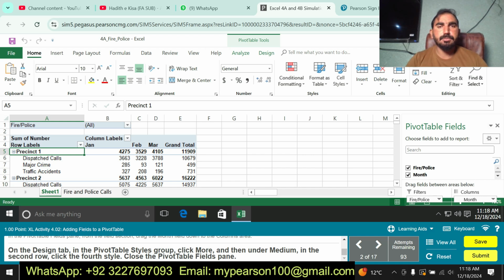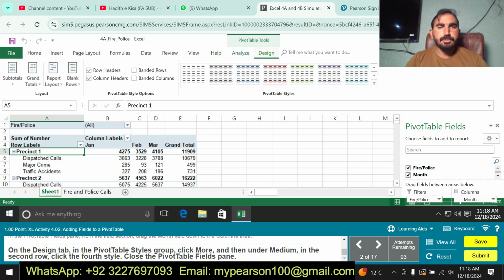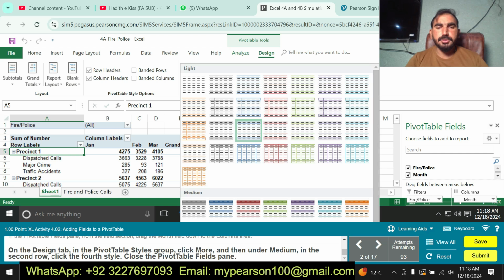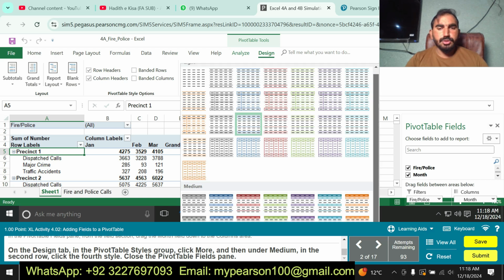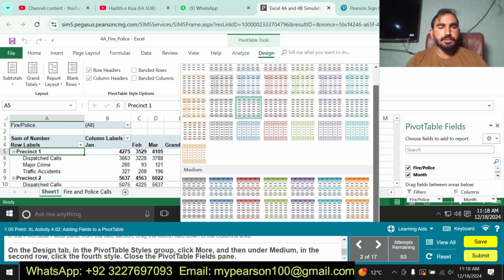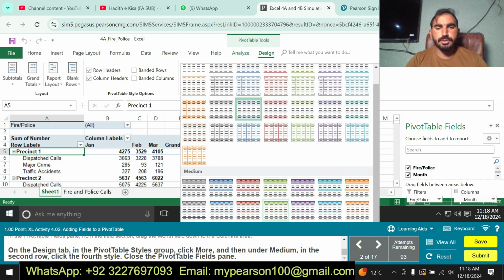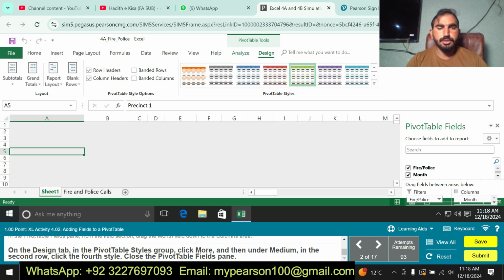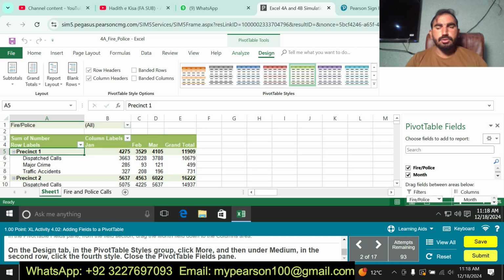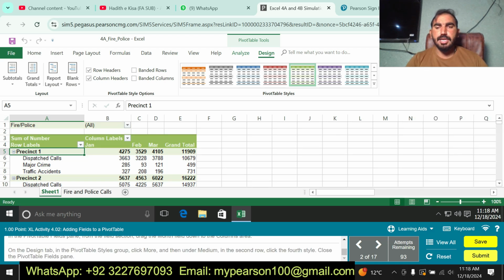Here is our Design tab, here is Medium, here is the second row, here is the fourth column. Okay, and close the field task pane. Okay, I have done this question.